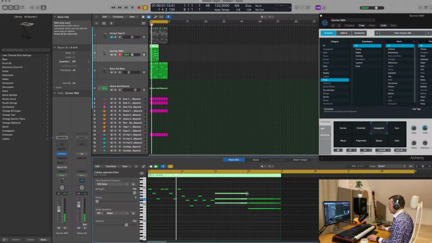I think it's not necessarily the arp that will make the thing, it's how it is put together in the mix. What I see here, it has to be captivating. So it has to be kind of dreamy. It has to have some quality to it. It has to really bring something special to the track, so that you can run only this with minimal percussion or just a kick even, and that's it. With this and the bass, it should be enough to drive the track forward, which is not always that obvious.